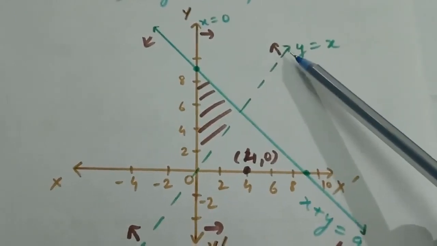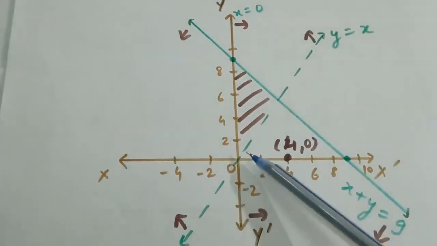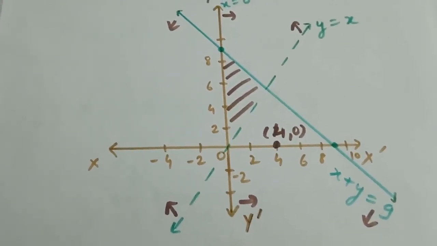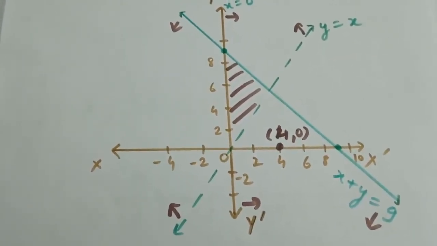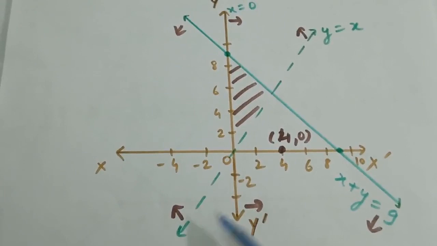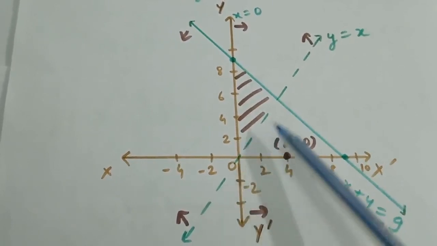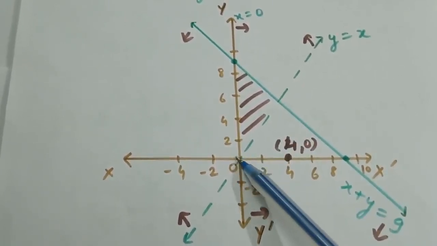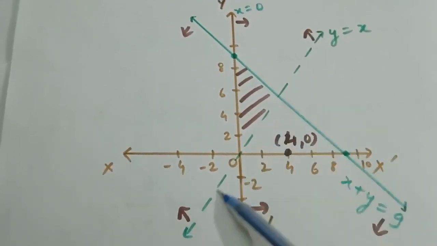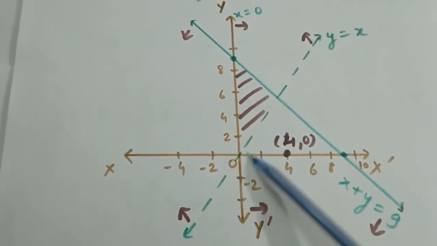Now see, for this inequality y greater than x, the line is passing through the origin. As we have said, to find the solution, we have to take any point on the Cartesian plane, but that point should not lie on the line. This we have done in the previous lecture. Now we cannot do the origin test for this line. Why? Because this line is passing through the origin. We have to take any point, but that point should not lie on the line. But now the point origin is lying on this line, so we cannot do the origin test for this line.